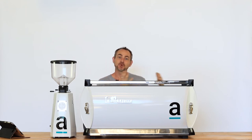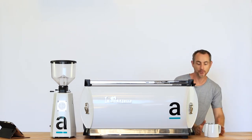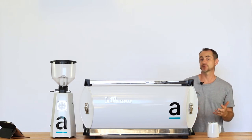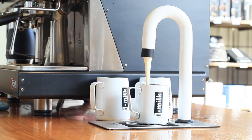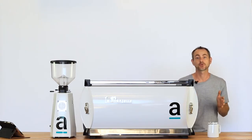The next important part is where you're going to be frothing your milk. We want to utilize the left hand frother, so we're going to have our milk over here using our milk jugs, with your bottles underneath. You can also speed that service up with an automated milk system. Our recommendation is the iMilk system — check out one of our other videos to see what iMilk is all about and how it can really speed up the service of your actual coffee.